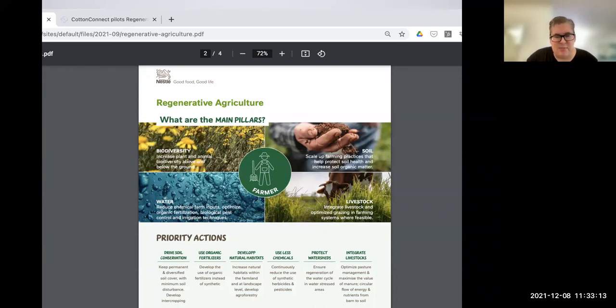And you can see the priority actions here at the bottom of the slide. Organic fertilizers are something that Nestle and everybody else wants farmers to use. That's because they want to reduce their fossil fuel footprint. That fossil fuel footprint, in their case, is the use of inorganic fertilizers, i.e. fertilizers made of petrochemicals. As you may be aware, most fertilizers are made from nitrogen, and they're made often from petrochemicals, and they end up on the fields, and of course that then ends up in the atmosphere. So the idea is to use organic fertilizers which don't come from fossil fuels, and that will help Nestle and farmers reduce their greenhouse gas emissions footprint.